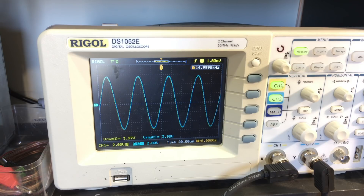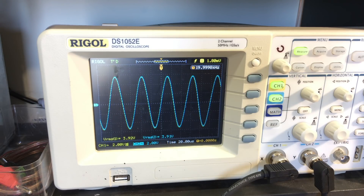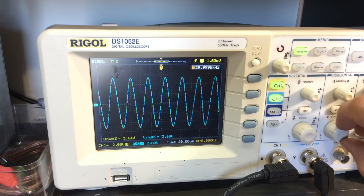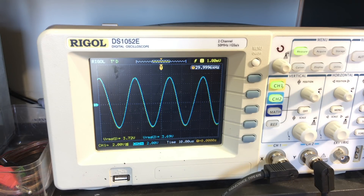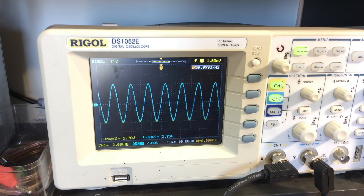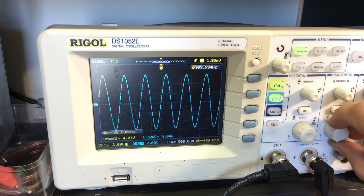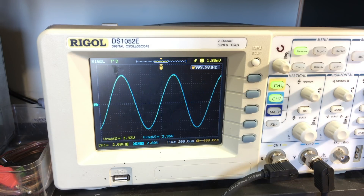If I go to 30 kilohertz, I start seeing a slight reduction, but not much. At 40 kilohertz — so if I want 3 dB — bloody hell, this thing is at 60 kilohertz. Still not — 50 kilohertz: 3.15. So as you can see it's starting to come down, but it's pretty high up there. The two voltages are practically the same on the high frequencies. Back to one kilohertz: we're 3.95, 3.93.